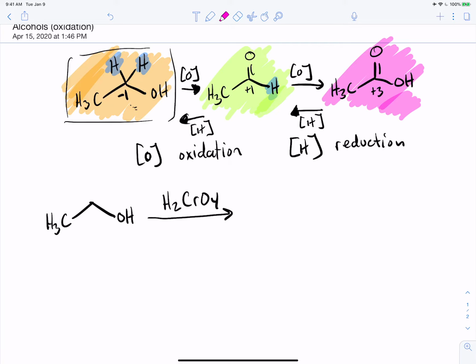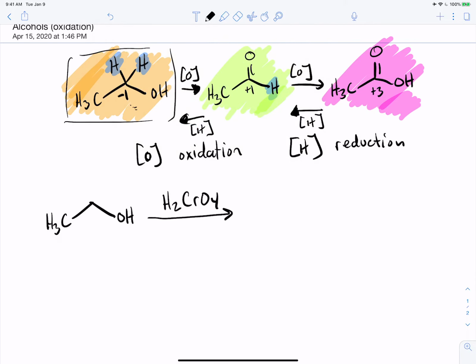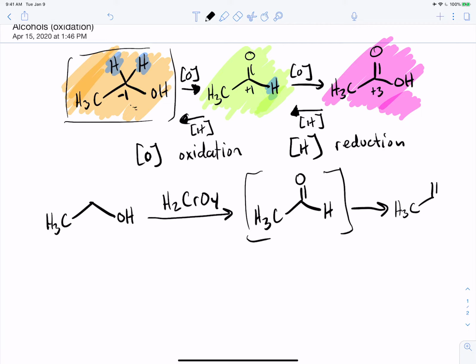Formally, you would lose a hydride. It's taking its electrons with it, right? So I'm losing electrons, which is my definition of oxidation to tie it back into general chemistry. Okay. But, of course, this isn't a general chemistry class. What does it look like for us as organic chemists? If I add chromic acid, what you would expect is I would oxidize it sequentially, first to the aldehyde, and then to the carboxylic acid.